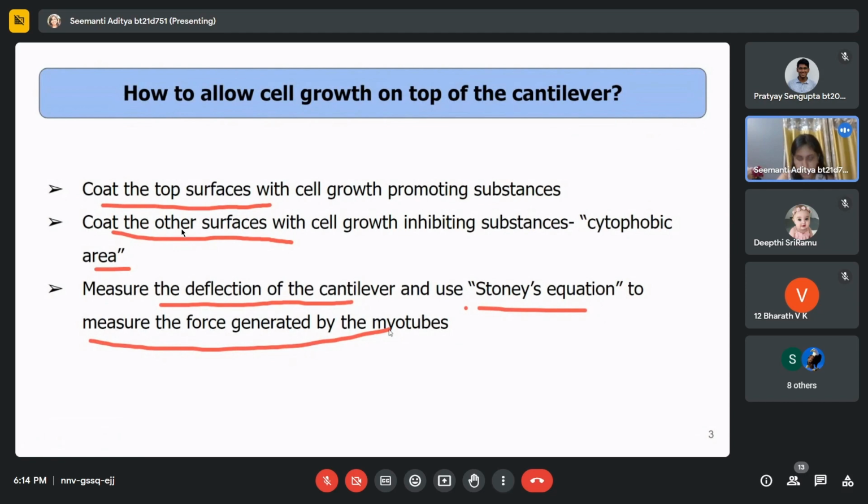So the medium that is used generally for growing muscle cells is a serum-free medium, so that they can differentiate and become myotubes. And once they have done so, we have to add serum for growth. If we want to grow neuronal cells along with the muscular cells, we have to add a different set of media.